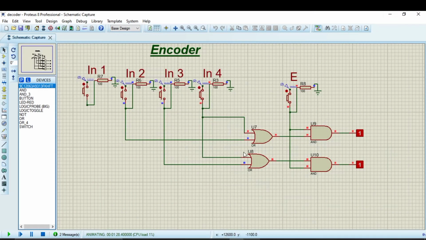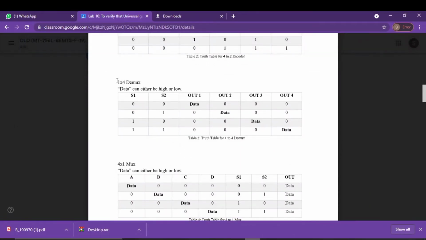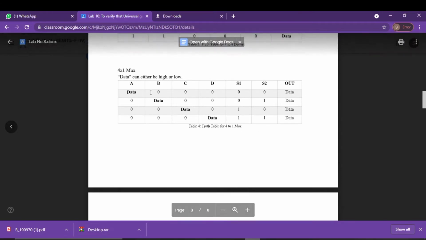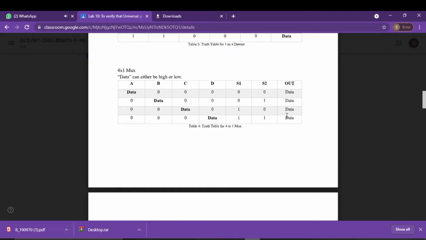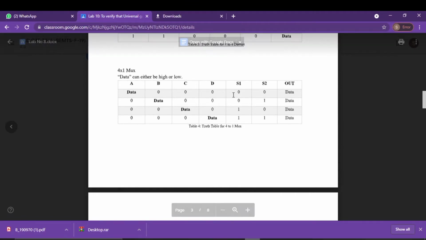So now we will move towards the multiplexers, and here you will see that the multiplexer is this. You can see that there are A, B, C, D, the 4 inputs, the 2 selection lines, and the 1 output. So the data at the output in all situations will appear if it follows the table in exact way. For example, if I apply both zeros at the selection lines, then the data at A will appear, and if I apply the 1 at only selection 2 lines, the data at B will appear.